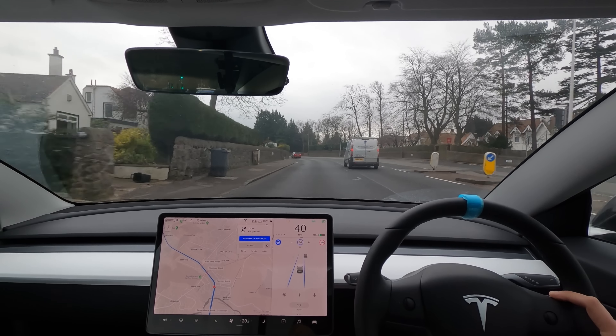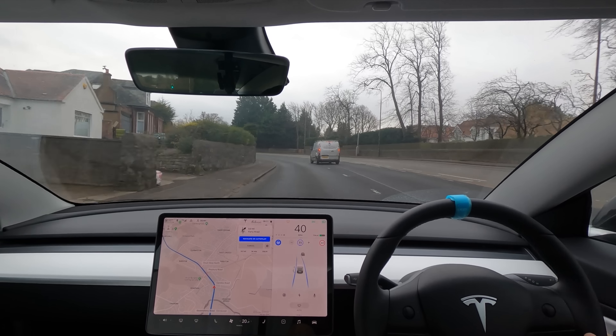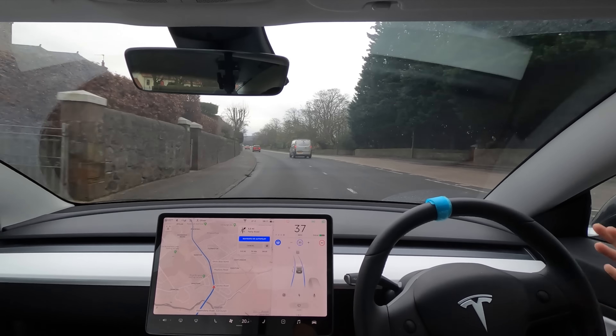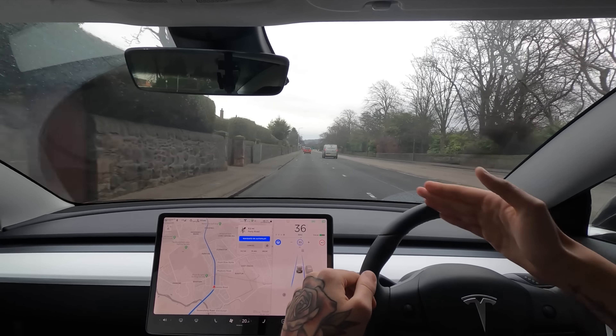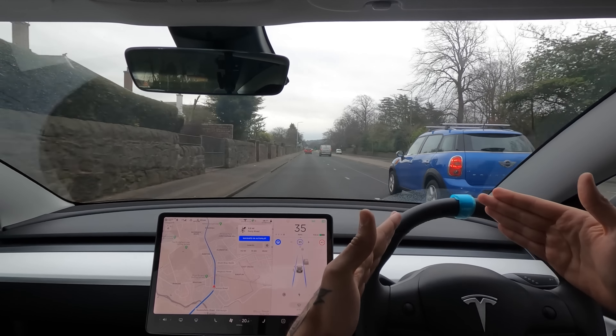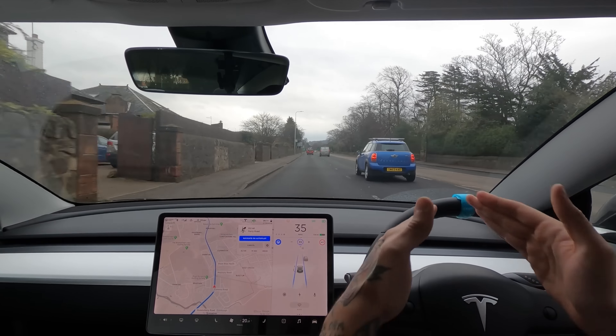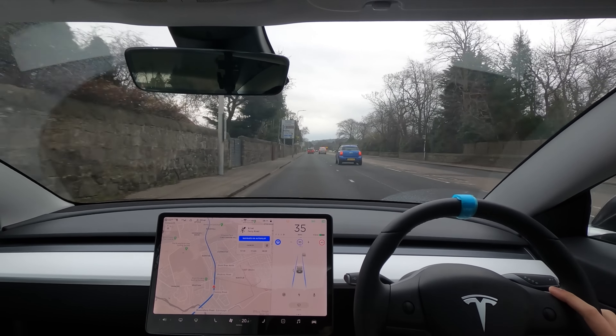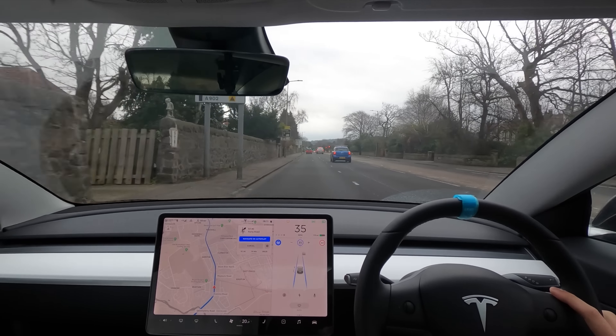The car slightly cut across there — the reason was because of the bus stop. As the corner went around the bus stop it was straight, and they almost cut into each other. You saw the car go slightly too close to the right-hand lane for my liking, but we didn't have to abort it, which is good.